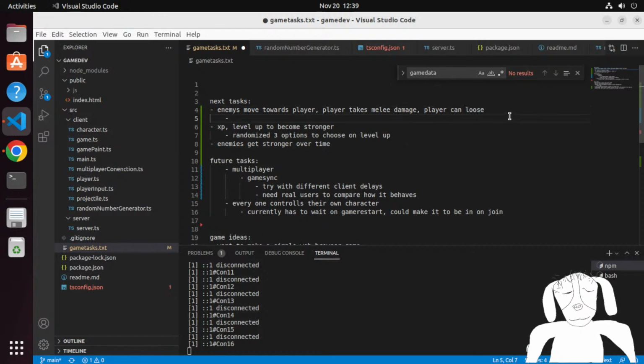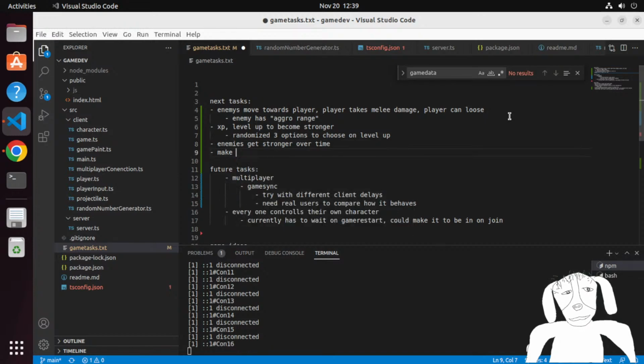If I have an endless map and enemies have an aggro range in which they detect the player and attack. So make the map endless.